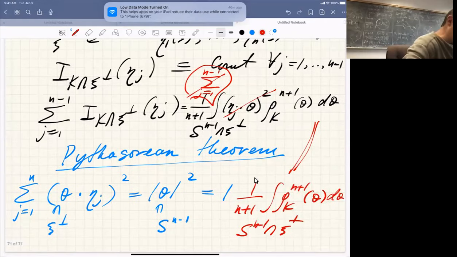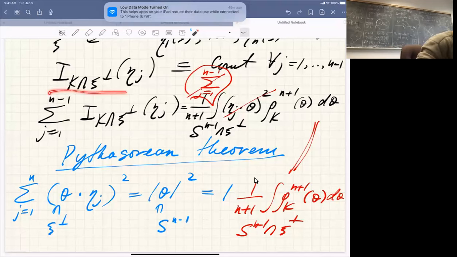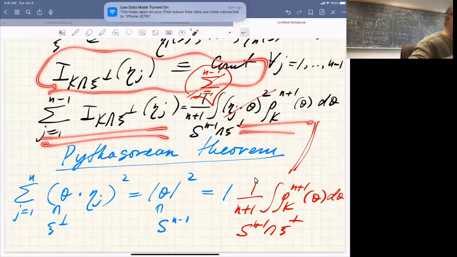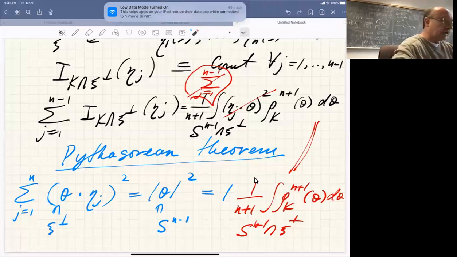So what did we get? What is the moral? The moral is that the spherical Radon transform of the power of the radial function of our body is constant and independent of anything. We recall that all of our moments were constant. Hence, this constant somehow changed a little bit. I don't care about the value of the constant, as long as it is constant. And I got the spherical Radon transform of the power.